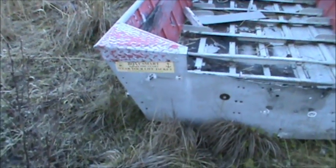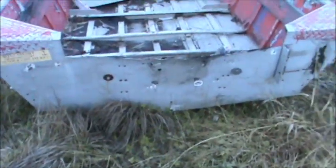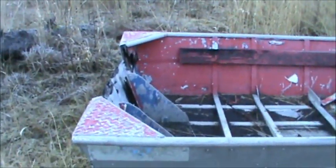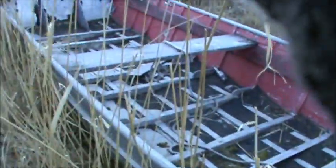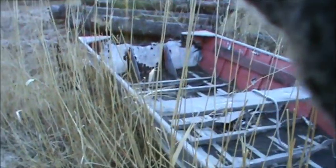Boat smart from the start. Wear your life jacket. You can see that transom. Nothing but just a thin piece of tin, but that, I mean, that can all be supported. See if I can find a name on it. Sorry about the weeds. Over here it says Valco, but I don't think that's who made the boat. It might be. Anybody ever heard of a Valco boat? At least I think it says Valco. But it looks along the line of one of those Grumman. Got the diamond plate corners.